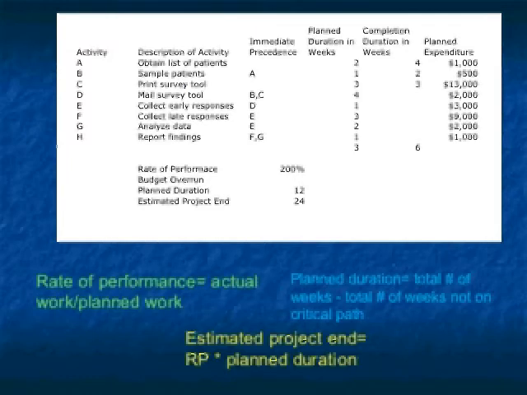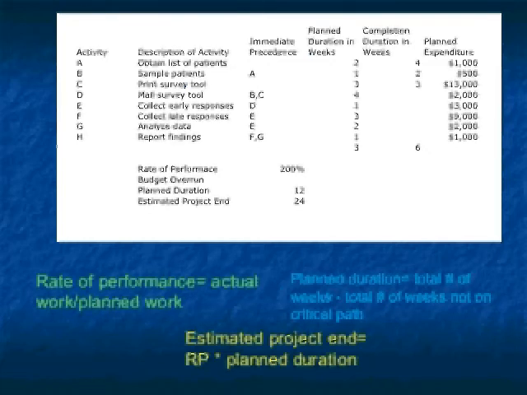From looking at the data, it is clear that only the first 3 activities have been completed thus far. In order to calculate the rate of performance, the equation in green will be used. Since only activities A and B are in the critical path and have been completed, they will be used to calculate the rate of performance.